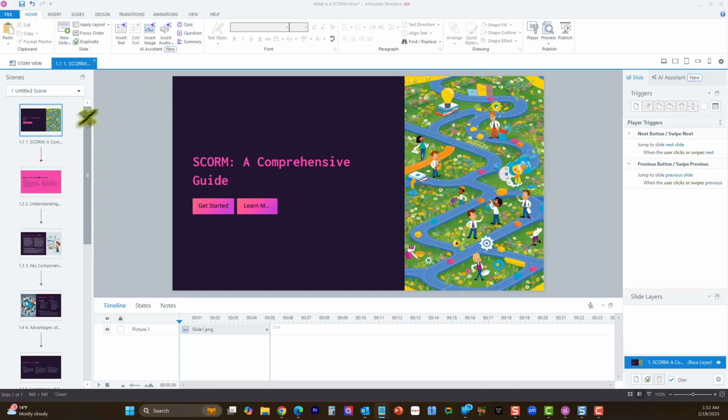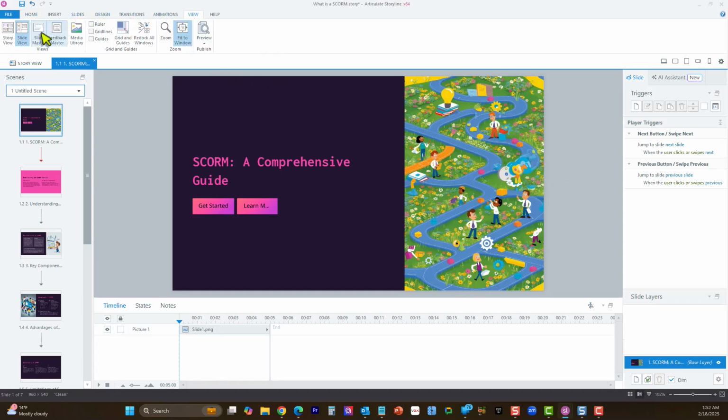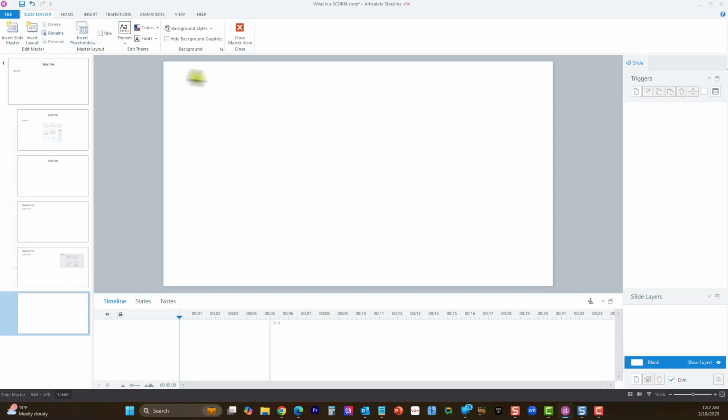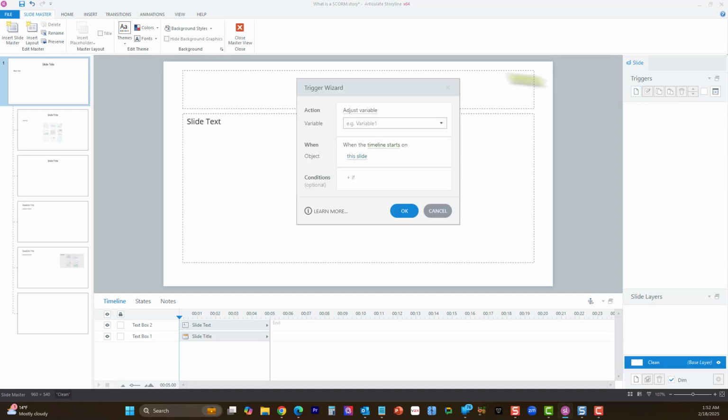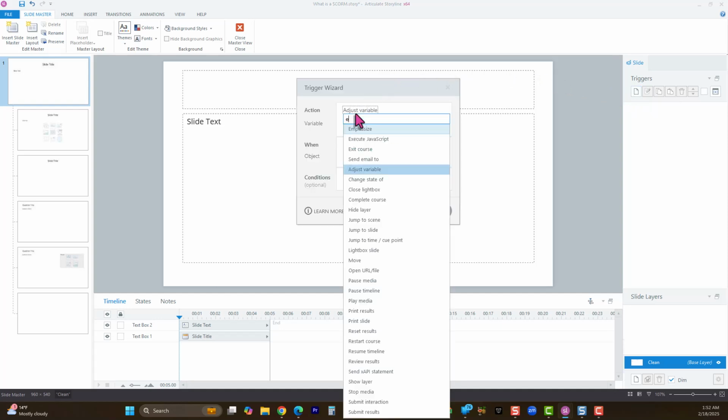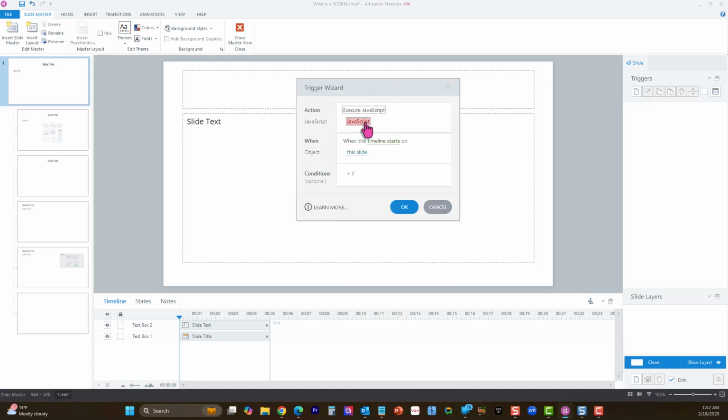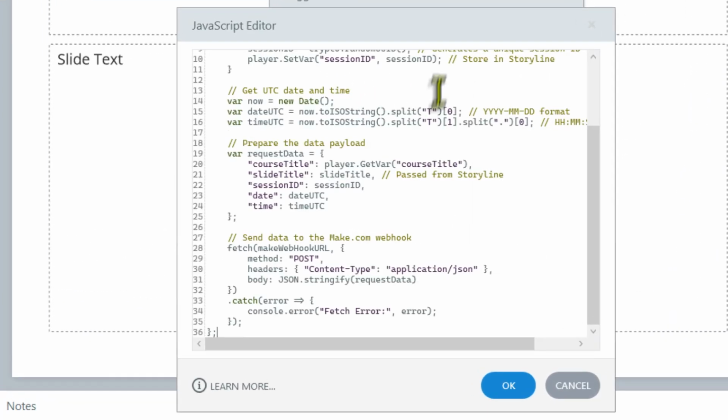So I would remove all of the JavaScript functions, the global function on the first slide, and all of the other calls where we were manually creating the titles, and then go over to View, and then Slide Master, and let's start fresh. So what I'll do is I will create a trigger, execute the JavaScript. I'm going to paste this in.